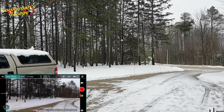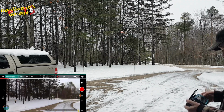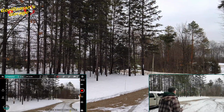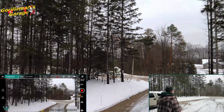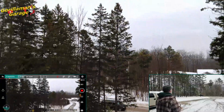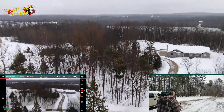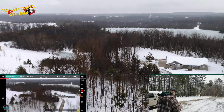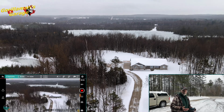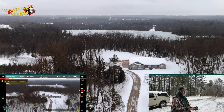Up it goes. 2.5 meter mark. There it is. Okay, start that video. Boom. And let's get this going. There we go, up and at him. There we go. And as I say, it's been out here for about 10 minutes or so. It's probably raining more than I would like. It wasn't about 5 minutes ago, but it is now.